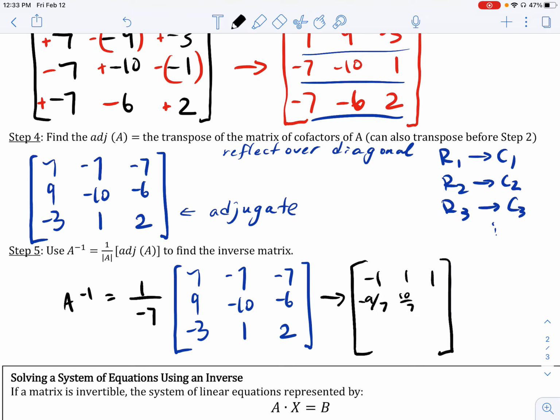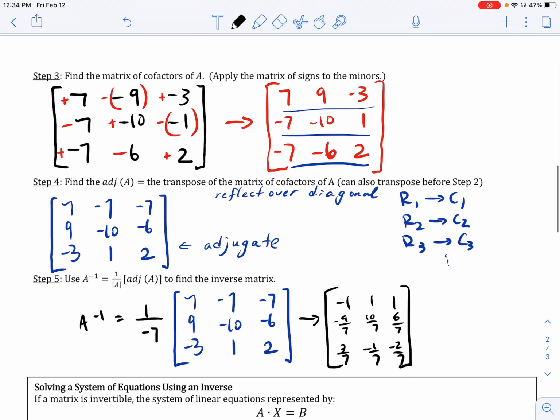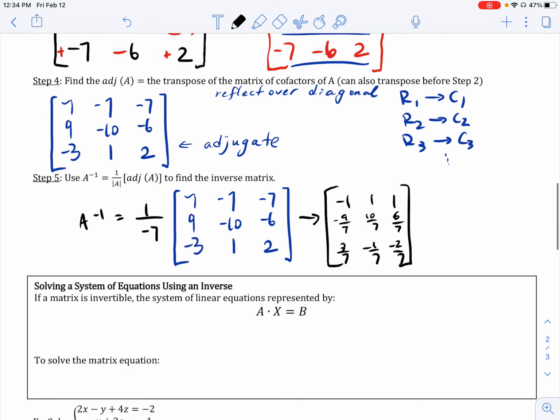And we're just going to go through and do the rest of these. So I give you 10 over 7 and 6 over 7. It's going to kind of bother me that I went with a diagonal fraction there and kept it vertical everywhere else. We have 3 over 7, -1 over 7, -2 over 7. This, my friends, is the inverse matrix. So if your parents or your friends ask you, what is this lesson all about? You would say, oh, it's about finding the inverse of a square matrix. And we do that by multiplying the determinant reciprocal by the adjugate, which is simply the transposed matrix of cofactors. Really simple, right? I hope you got that sarcasm through the video.